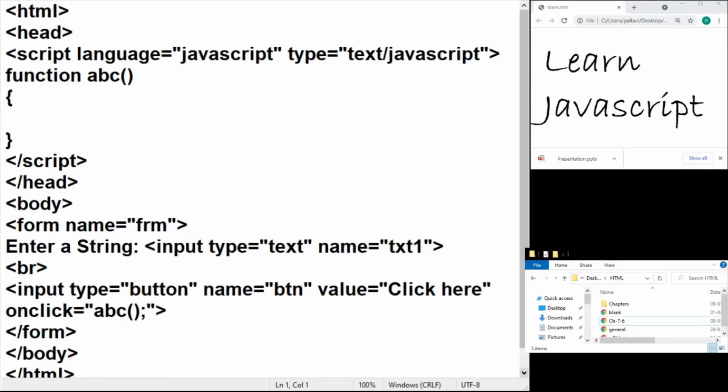Hello everyone. One more video on working with charAt, which is a method of the string object. Now in this definition, what we want to do is check whether the first character entered by the user in the string is a vowel or not.